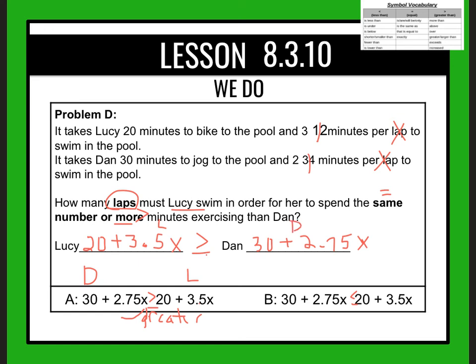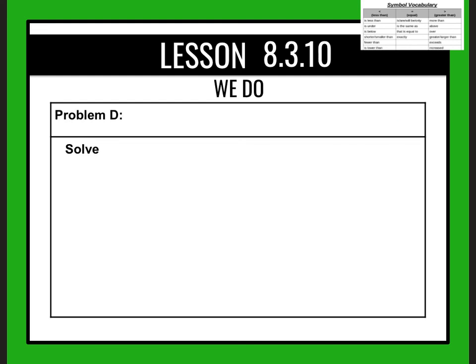So let's see this one. Are my expressions correct? Yes, here is Dan, and here is, let me see, Lucy. So they're both correct, and Dan has to be less than, right? So this one has to be correct because Lucy has to be greater than or equal to Dan. So now our answers. Okay, so here's our setup.